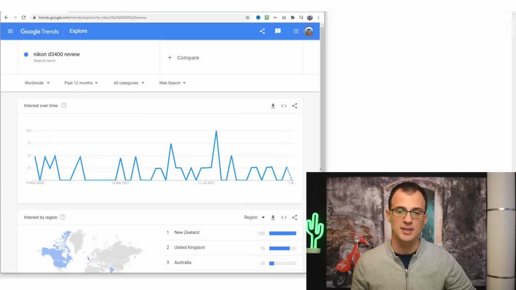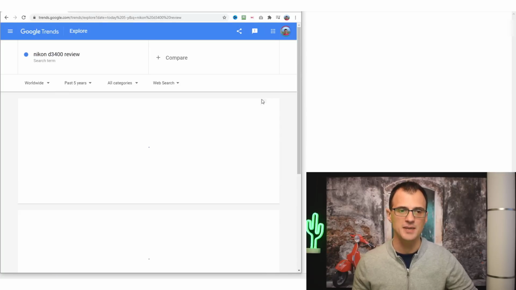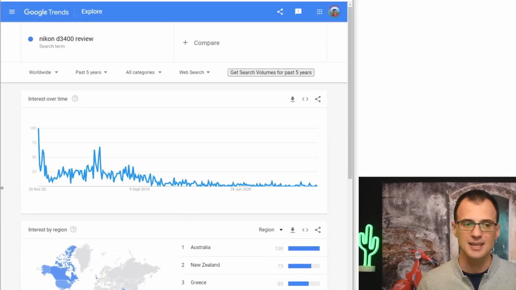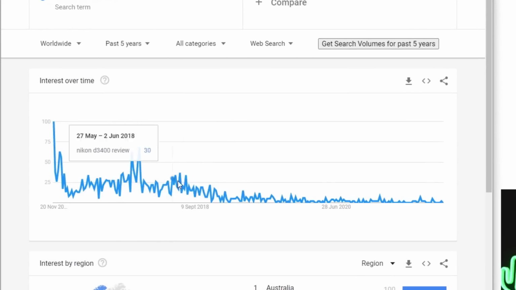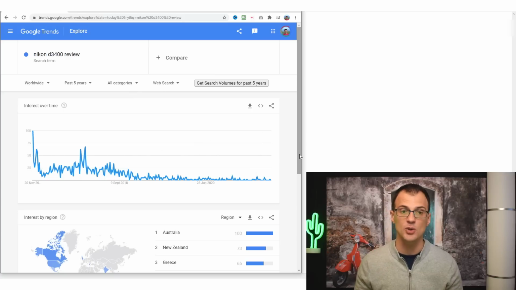Okay, so for past 12 months, you might think, okay, this keyword is still doing okay. But then if you take a look for the past 5 years to see what has been happening, you will actually see that the volume used to be quite high, and now there's almost nobody searching for it. And that might prompt you to research a bit more into it and you'll find out that Nikon D3400 is actually an old model of a camera. So there is no point really you publishing this review because pretty much no one is searching for it anymore. It's an outdated model. So it can be quite useful depending on your niche and depending on what kind of keywords you're thinking of publishing. It may be quite useful for you to use Google Trends to validate your keywords.